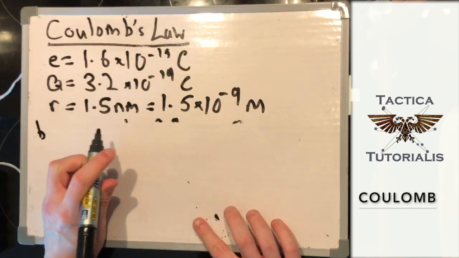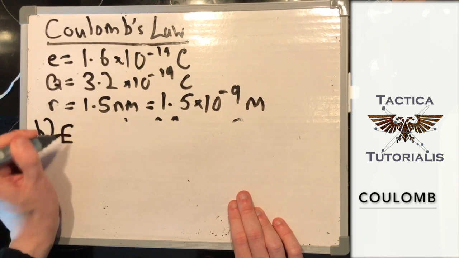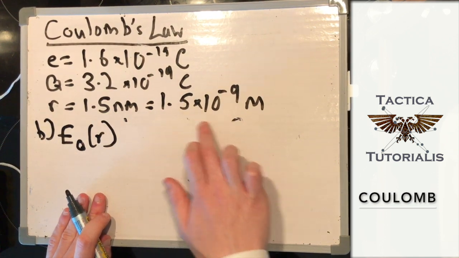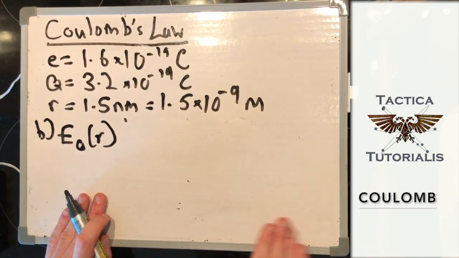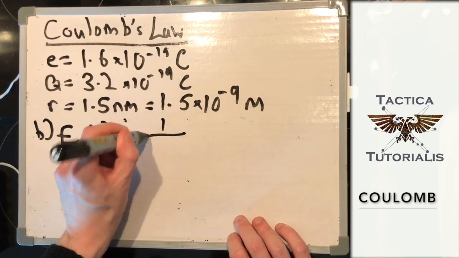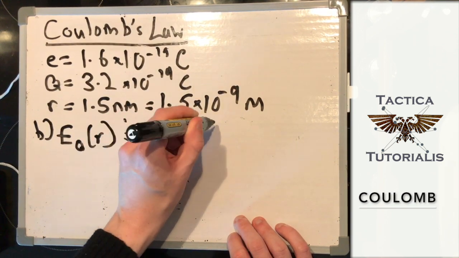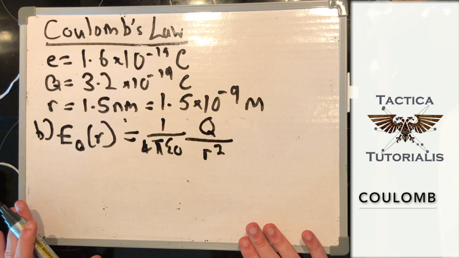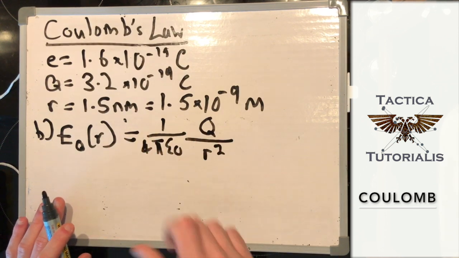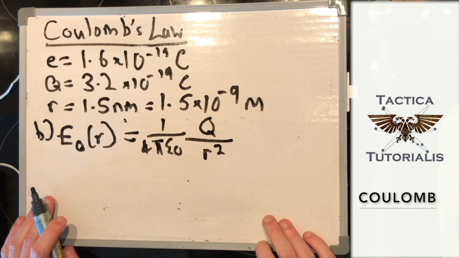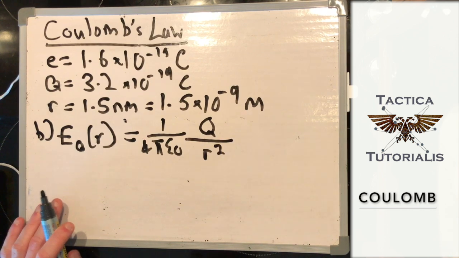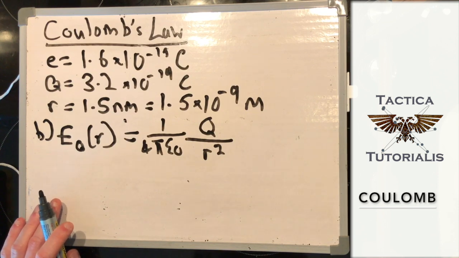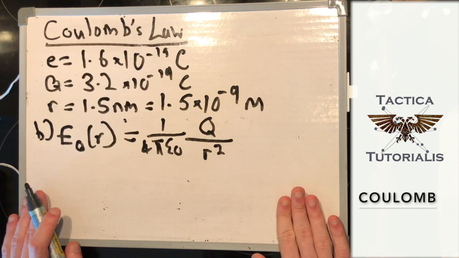So part B asked you to find the electric field strength of Q at the point R. Now, you might have done this using the same method as we just did and gone 1 over 4 pi epsilon naught Q over R squared. Because that is the formula for electric field strength. And if you did it that way, you are absolutely within your right to do so. It is very good practice, but it comes with a very minor risk of mistyping something in your calculator and thus slowing down the process or making a mistake and losing yourself a mark.